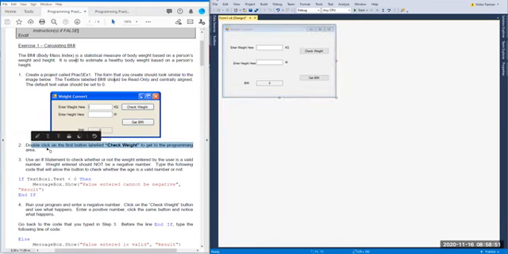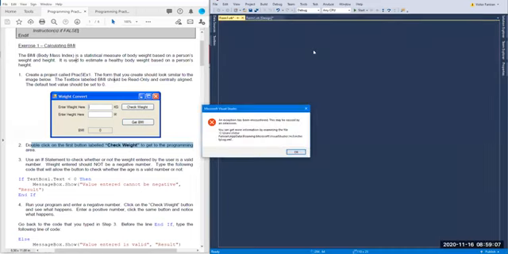Okay, so instruction 2 says double click on the first button labeled check weight to get to the programming area. So remember, as I told you in previous sessions, to go to the programming area of a control, you double click on that control and then it takes you to the programming area.